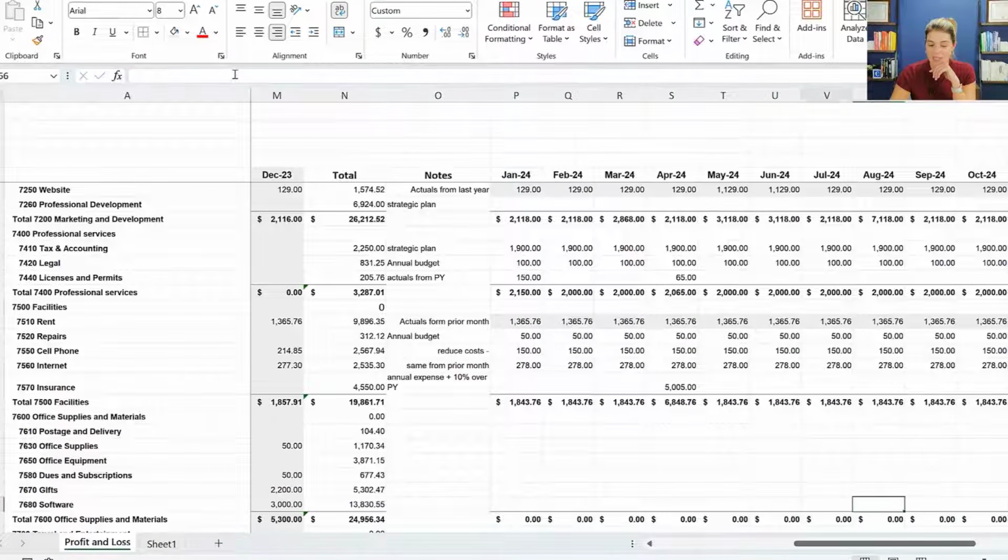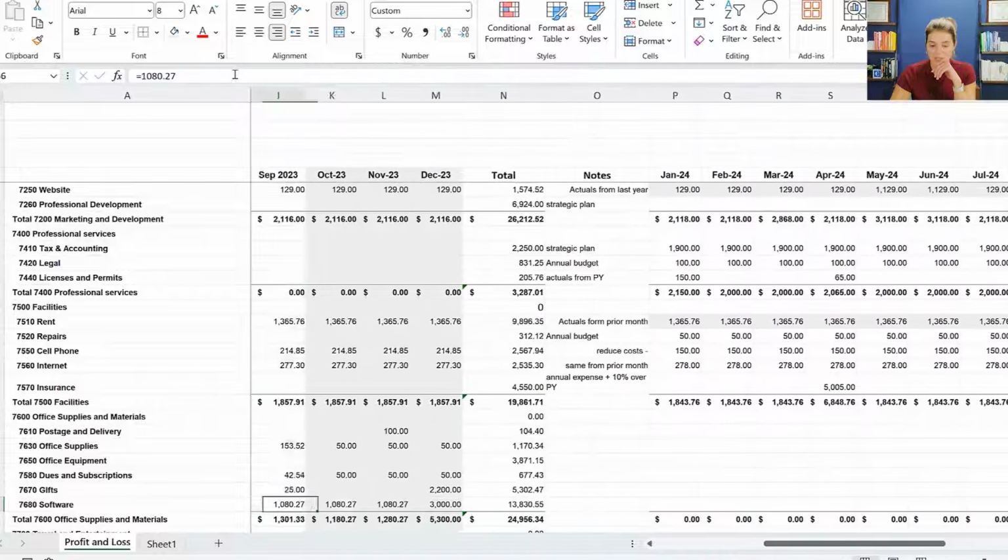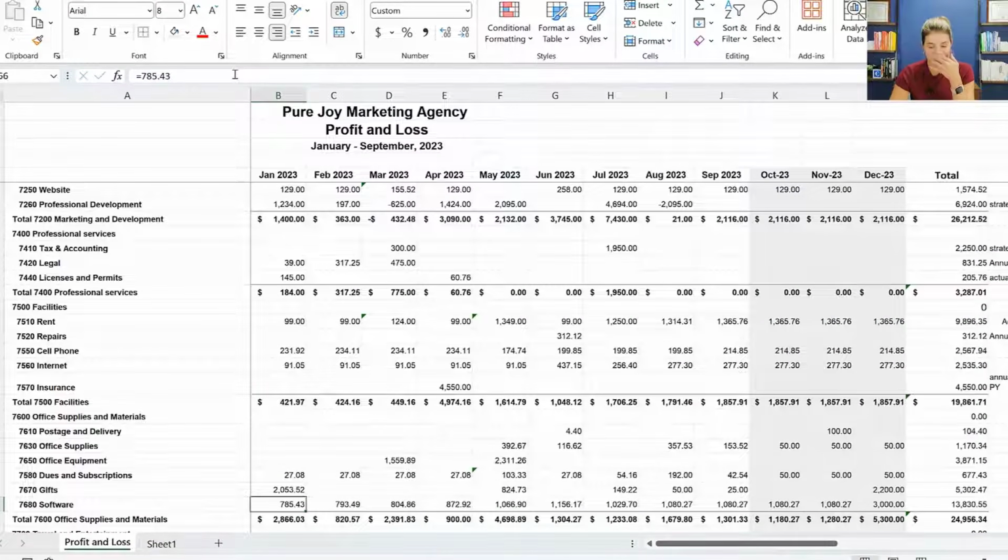And then, let's see, let's go into office supplies. So office supplies, this is gonna be one of those sections that's gonna have a lot of expenses sort of all over. So you might want to do things for like office supplies or office equipment. You might want to just have kind of a flat budget for all of those together. But in this situation, we've got software lumped into office supplies, and we want to get a good average for our software expense. And then also we have some gifts that we did last year that are going to be actually accelerated in 2023. So there'll be a slightly different timing.